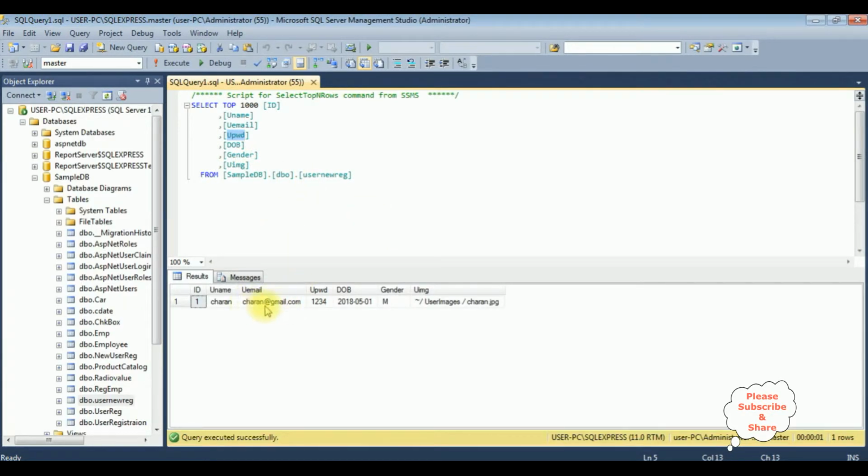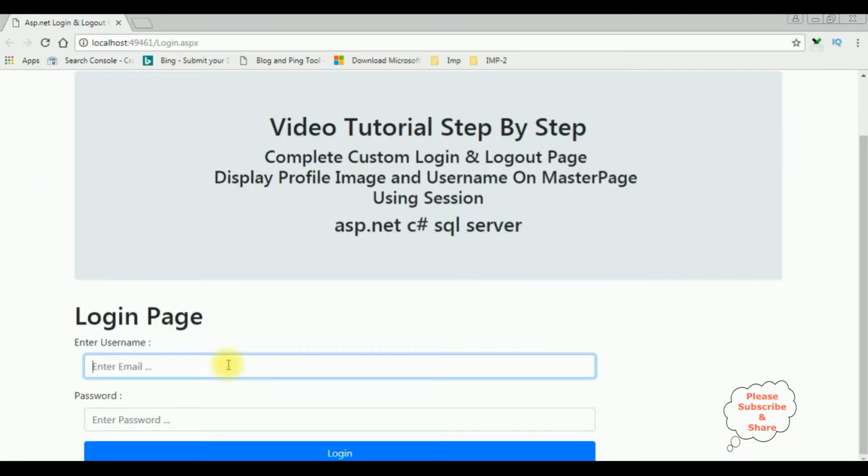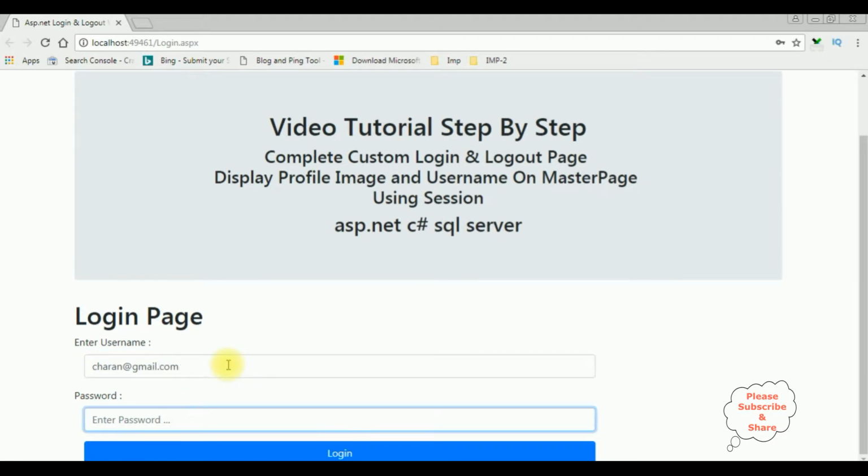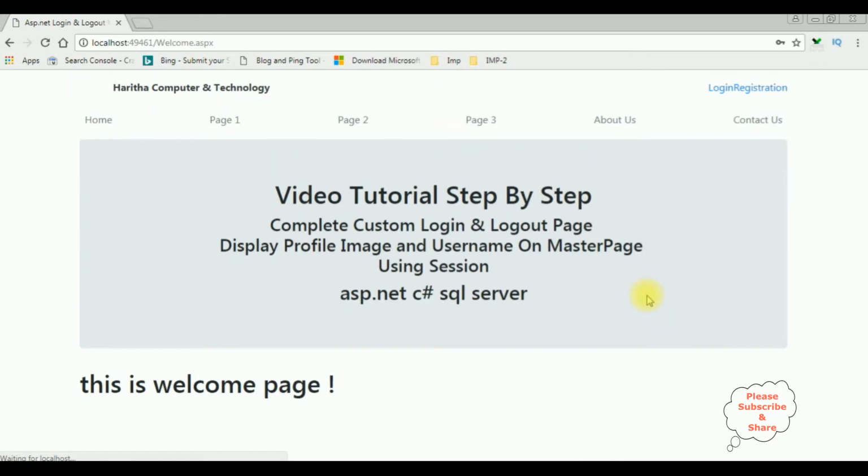The username is charan@gmail.com and the password is 1234. Login. And see, you have redirected to welcome.aspx page.